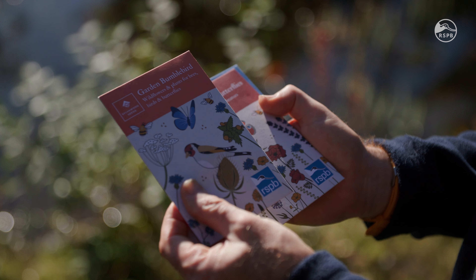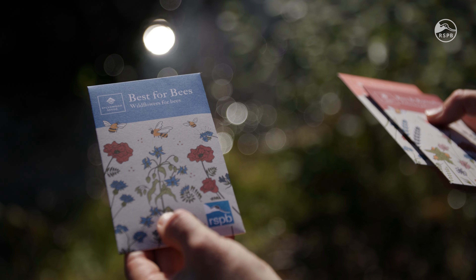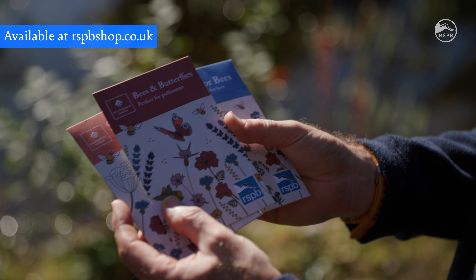I've got three packs here — one of them is good for bees and birds, one of them is the absolute pinnacle for bees, and one of them is also great for butterflies, which can be really picky about which flowers they go to. Use some of these and for a really speedy response you can get wonderful value for wildlife throughout the spring, summer and autumn.